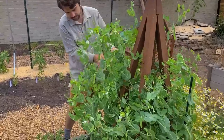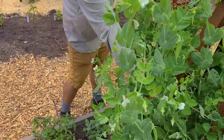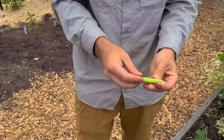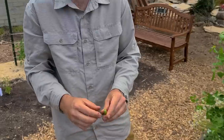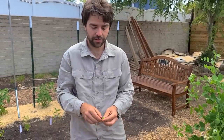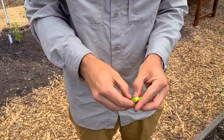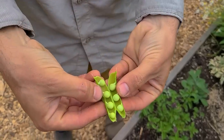These peas are going off right now — these are shelling peas. Jacques is going to find a good one. I just want to show you guys the beauty of peas in the garden. That's about the harvesting point — maybe a little bit over, honestly. You could start feeling the ridges. The difference is something like this that's a little over will actually be really good to sauté, because you're going to get more of a starchy flavor. But if you cook them they will sweeten up. There you go, that's picture perfect.